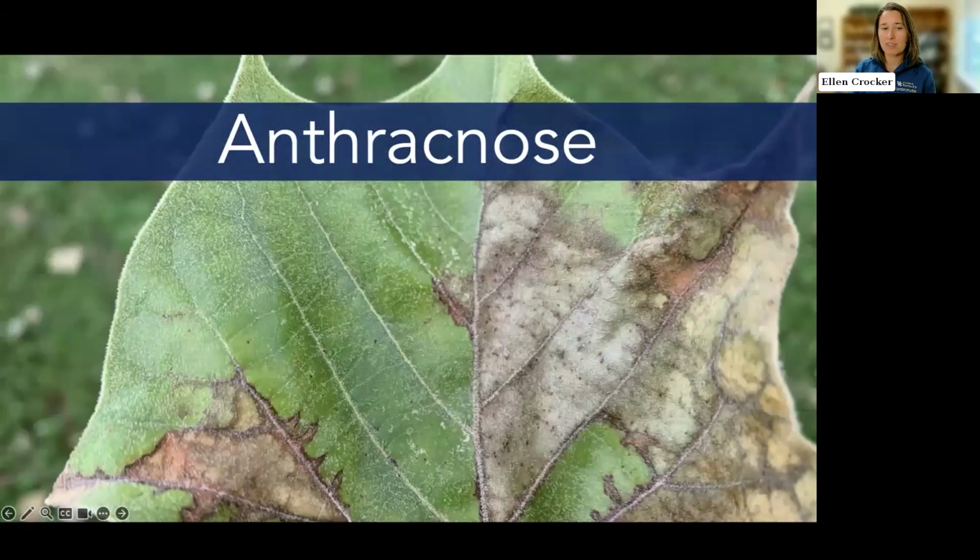But here's some more pictures of it. It's something you typically see late spring, early summer. Those dead patches. In this case, it's sycamore, and sycamore is one of the trees that's most impacted by anthracnose, as well as dogwood in our area. It can actually be a health issue for those, whereas many other tree species can get anthracnose, and it's really a minor issue. For those trees that are more seriously impacted, there are fungicide options available.